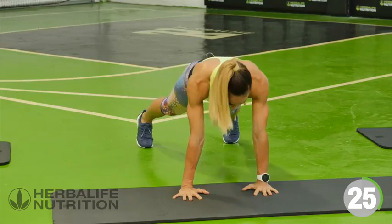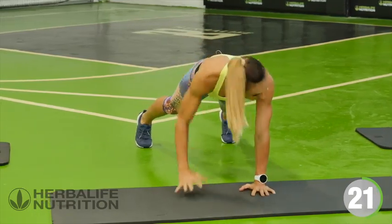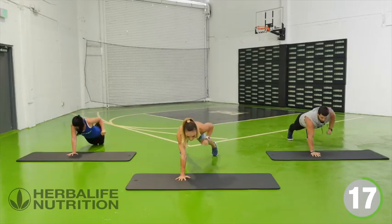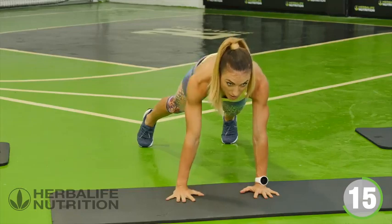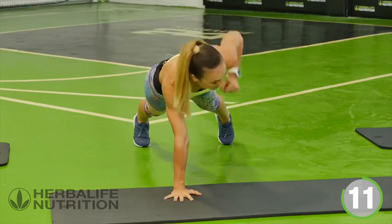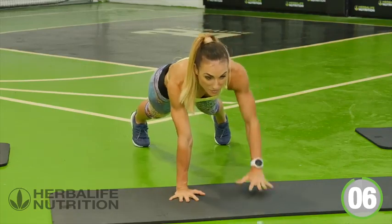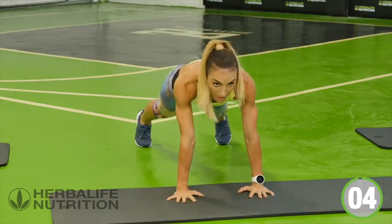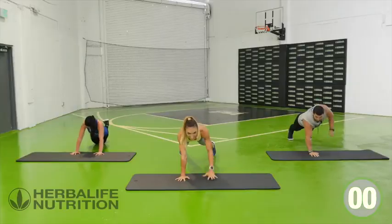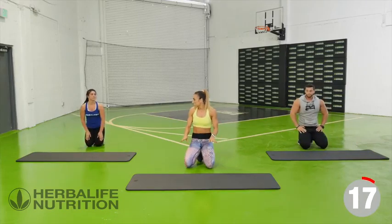Elbows high, go up and down. High and down. Squeeze your core. Remember, just drop your knees if you feel like it's too much. Good job. Stay with me. 5 more seconds. 4, 3. Good job. 2 and 1. Yes.